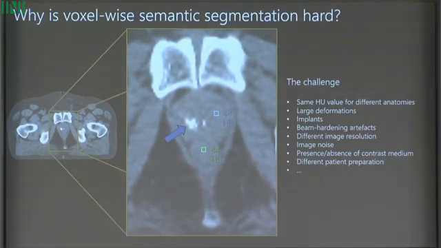And this is a particularly hard problem due to a number of factors listed to the right. To name a few, the intensities can be the same for different anatomies. So over here, we have the intensity for the rectum being the same as that for the bladder. And there could be other image characteristics that can be wildly different due to various artifacts, the presence of contrast agent, and so on and so forth. So given all these challenges, the question is, how does one robustly come up with a segmentation?